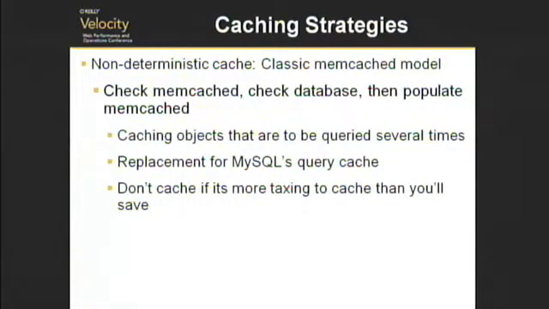I have 8 minutes, so I'm going to go quickly through some of these details. I'll put the slides out, and you're more than welcome to contact me with any questions. But another thing that we found out, in addition to doing this, is that we resorted to implementing a series of caching strategies, and I've just included a couple of them here. For instance, this is the classic one, non-deterministic cache: check database, check memcache, check database, populate the cache.